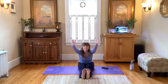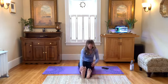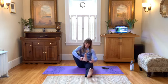And then we're going to do the same thing with the other side. And then we're going to bring the other leg up. So we're just warming up. So if this is impossible, if you're like, oh my goodness, Julie, I am not going to get my foot into my elbow, hold on to your foot. That's totally fine. And we're just going to rock and we're going to breathe. Rock, rock, rock, rock. All right?